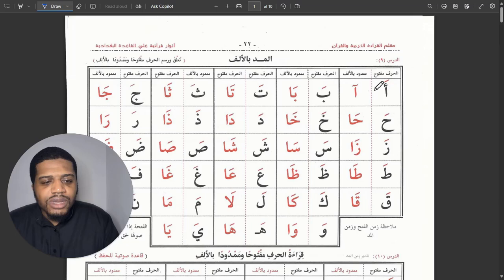So if we go back here to the beginning, we got hamza with fatha on top of it, we say a, and then here we'd say aa. Now this might look a little different, but this is just the way of writing elongation with alif after hamza, is that instead of writing an alif after the hamza, what they do is they remove the hamza, okay, keep the alif there, and just put a wiggly line on top to show that this is an elongation.